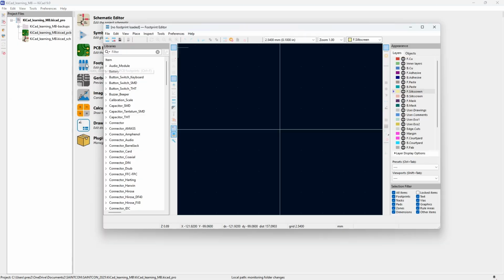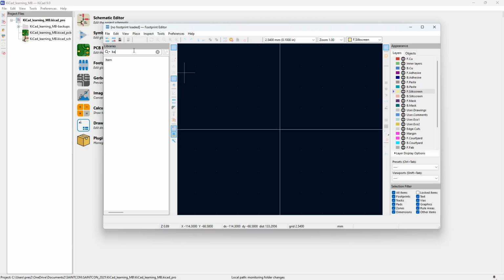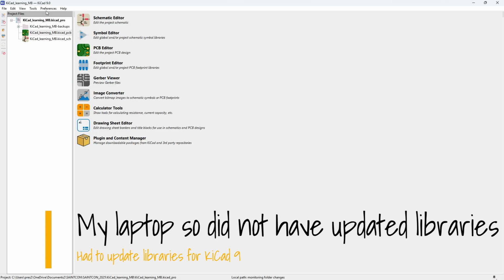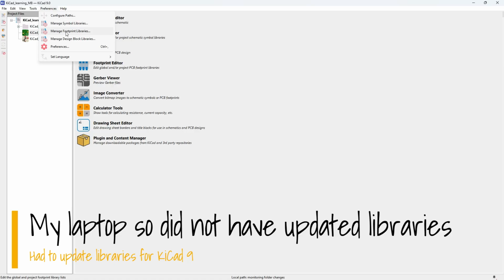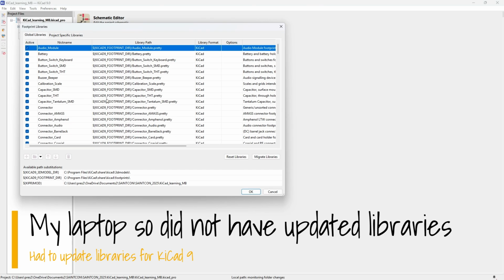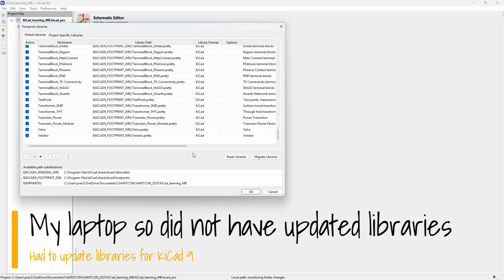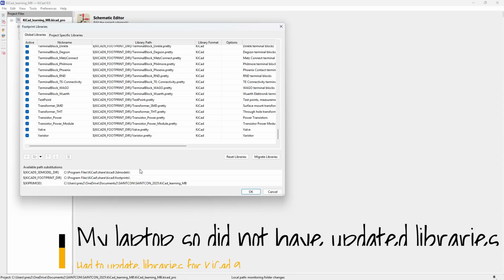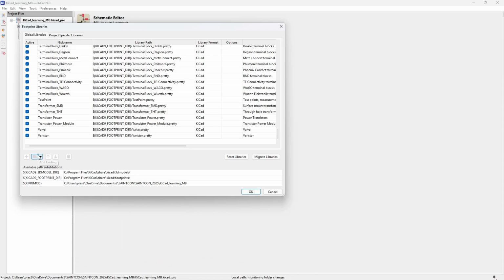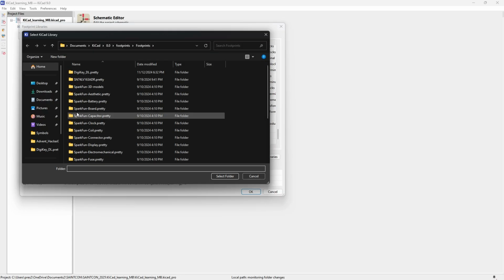And now we can pull up our footprint editor. It might not be in there. So tool, let's add existing.